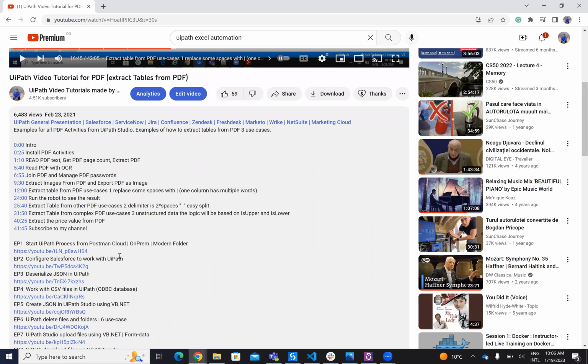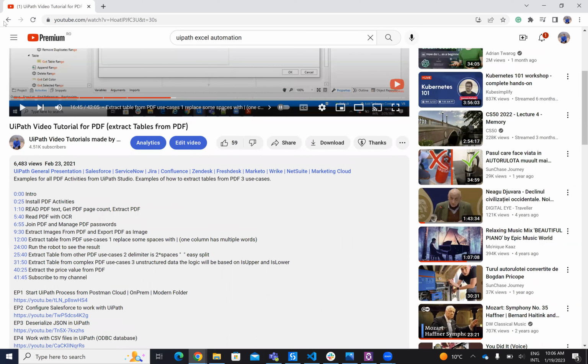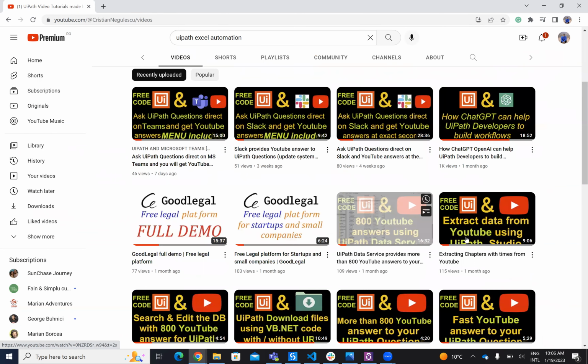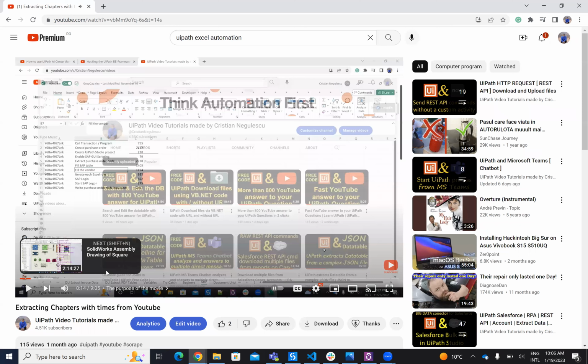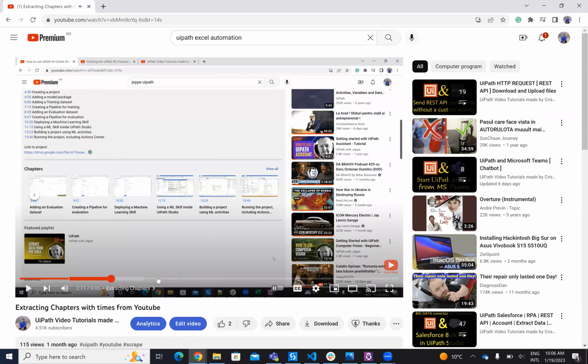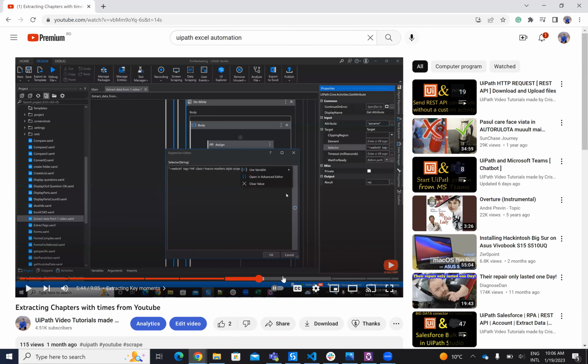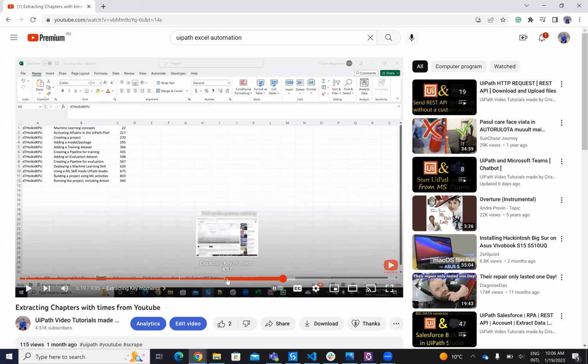Yeah. So the idea is that inside of this system, I will provide you a tool where you will be able to extract data from YouTube. So you can extract the chapters from YouTube, and basically you can organize the data that you have. You can organize inside of YouTube chapters, YouTube videos that is starting from the exact second.